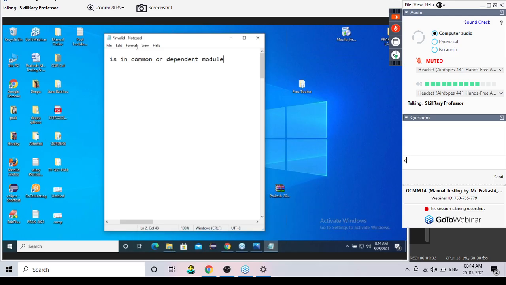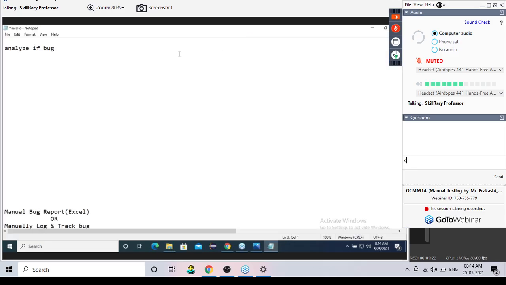Suppose I felt no, that it is a completely independent module. Then directly report a bug, or prepare the bug report. Okay, guys. Now let's assume that today's session, what I'm teaching now, is a completely independent bug.